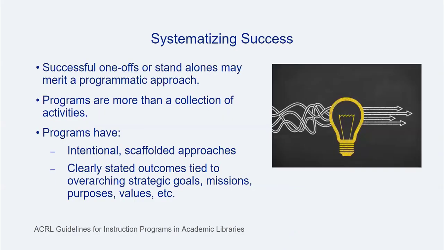In other assessment projects, an assessment of a library service, resource, or space may indeed demonstrate that the intended outcomes were achieved. But it's also not the end. One way to extend achievement of outcomes from one successful project to a larger impact is to systematize that success — looking for lessons learned that can be applied to other projects, and innovating by moving from standalone successes to a more programmatic approach. If an isolated library offering is successful in achieving an outcome, library assessment practitioners might look for ways to make that offering into a more intentional, scaffolded program, perhaps on a more targeted or broader scale.